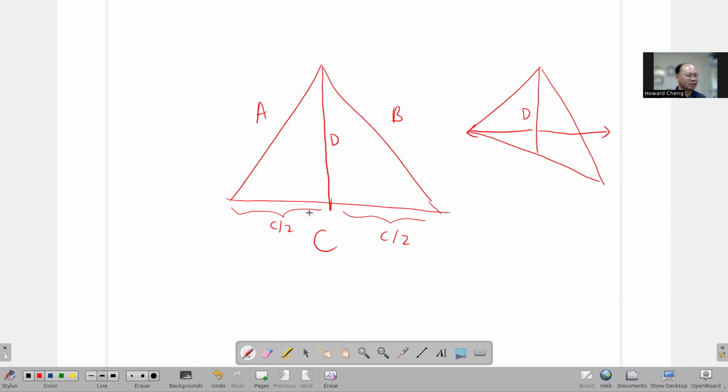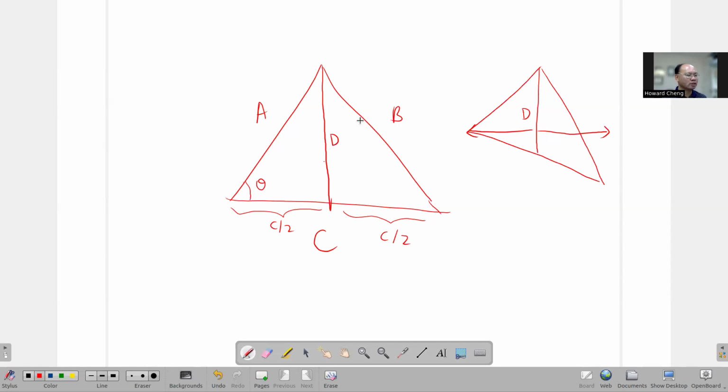I have three sides, A, B, and C. So the first thing that you might want to figure out is what is the angle here? Why do I want to do this?